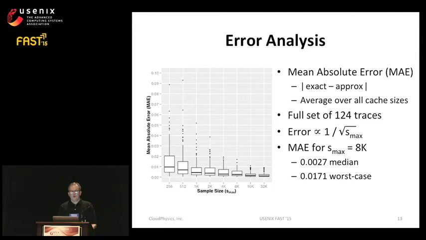Let's focus for a moment on the box plot for 8K samples. That's the third one from the right. Its median MAE is 0.0027 with a worst case of 0.017, both quite small. But even more interesting is the error rate for tiny sample sizes, which is surprisingly low. It's so good that I originally thought it was a bug, and I still find it rather surprising. For example, with only 256 samples, 75% of the errors are less than 0.02, although there are many outliers.